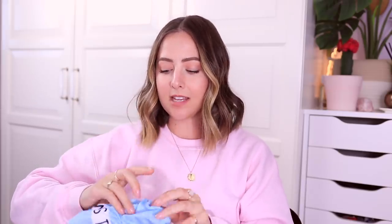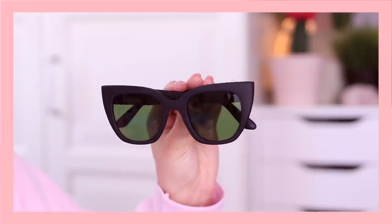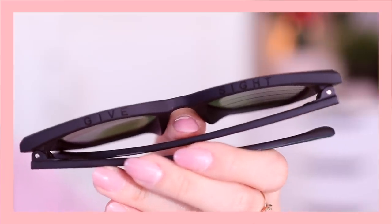The next item I was very excited about is a pair of TOMS sunglasses in the style called Sydney. These are some of the most chic sunglasses I've ever seen — I love the matte frame. I've been into bigger sunglasses lately. On the frames it says 'Give Sight,' and I looked it up: your box purchase supports FabFitFun's $50,000 donation to help fund a vision center in Bangladesh. These retail for $58.